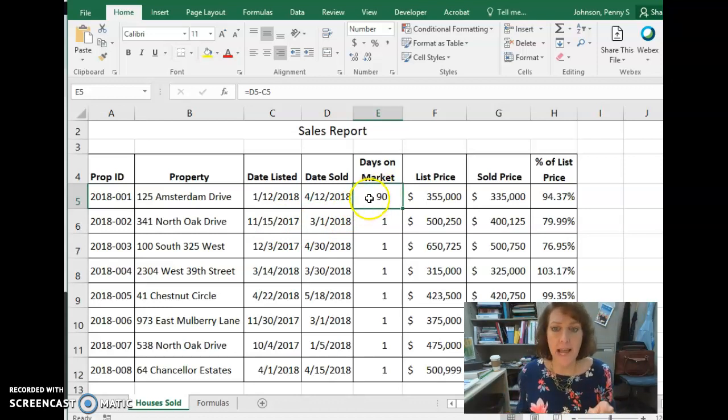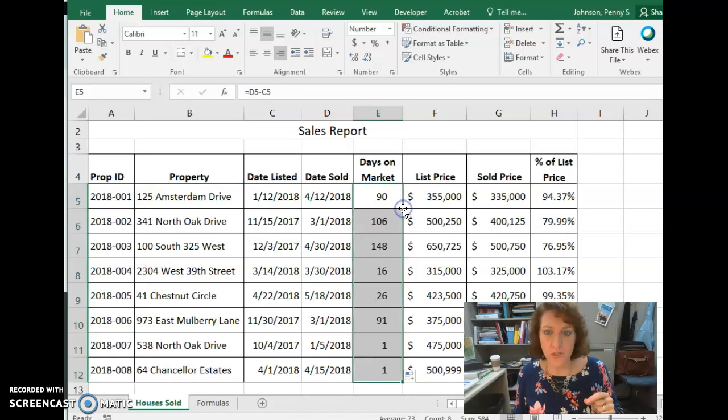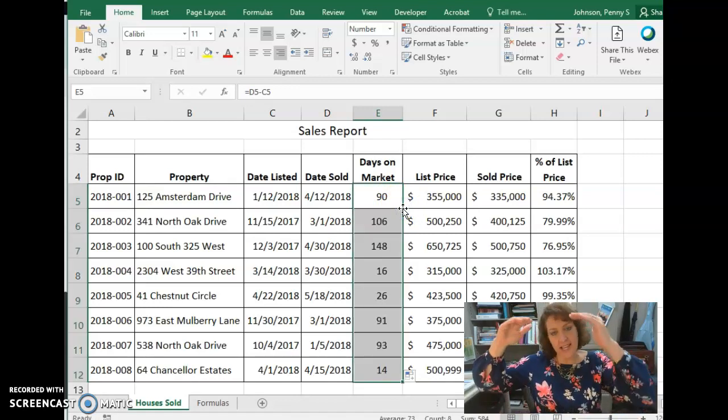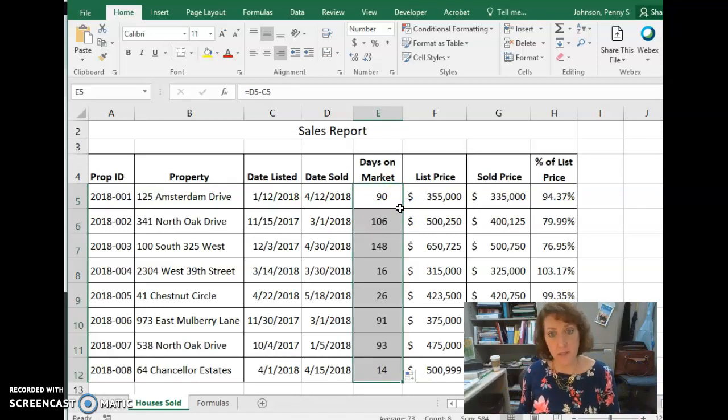Okay, now that I have that in E5, I'm going to use autofill. So I'm going to move my mouse over the autofill command. I'm going to give it a double click, 1, 2. Oh, maybe try that again. I'm going to select E5 and right there on the autofill command, 1, 2, there it goes. And then it copies that formula down the rest of the way. So now I can see, well, November to March, oh yeah, that does make a little more sense that it's 106 days.